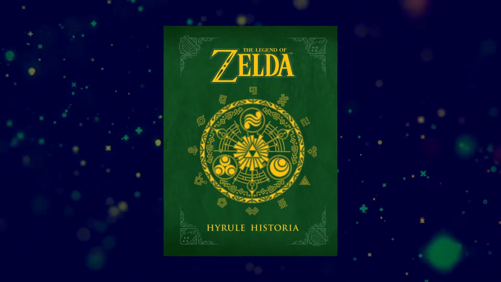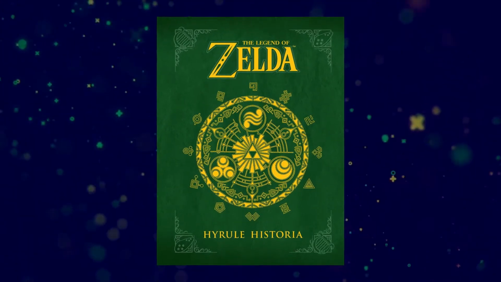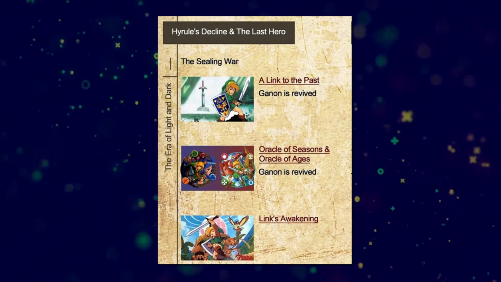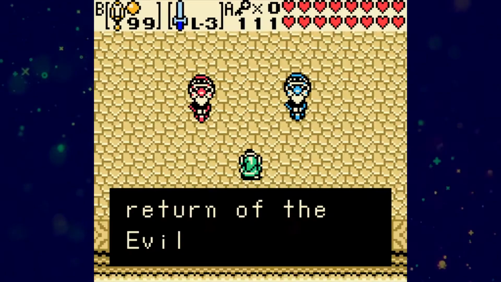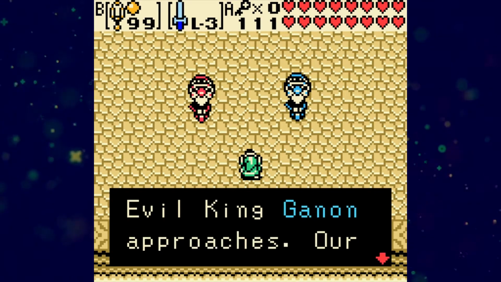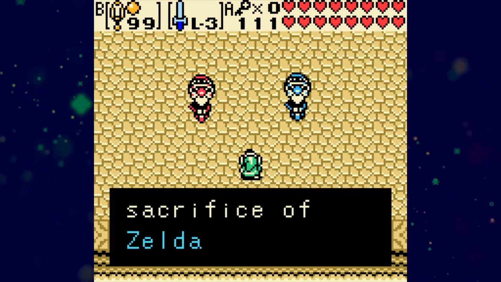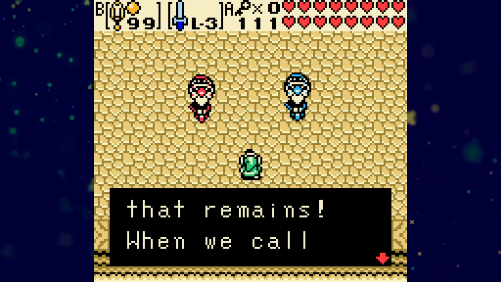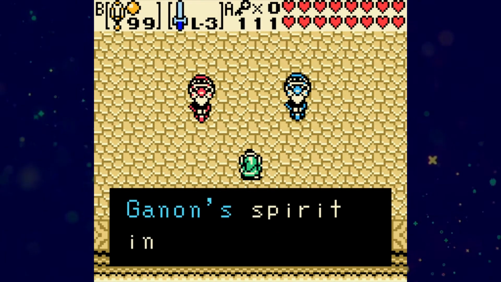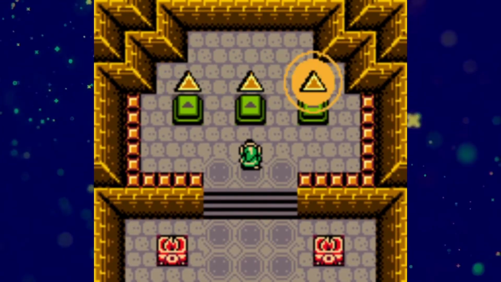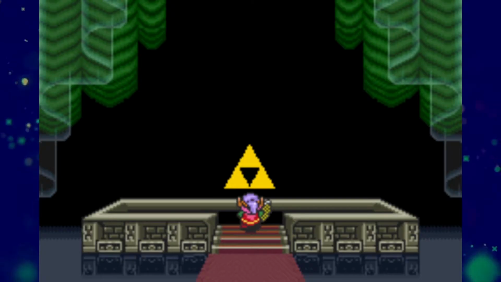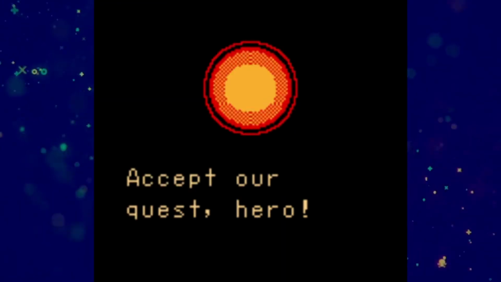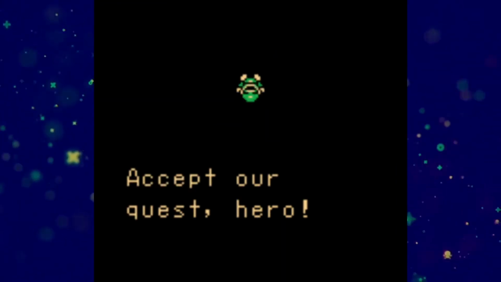First, let's take a look at the supporting evidence for Hyrule Historia's interpretation, that the Oracle games take place directly after A Link to the Past. The state of Hyrule appears to be in a similar state following the conclusion of A Link to the Past. Ganon is dead, as we later see in the Oracle storyline that they are attempting to resurrect him, and the Triforce seems to be residing in Hyrule Castle as it looked to be at the end of A Link to the Past. The next piece of evidence is that the Triforce recognizes Link as a hero.